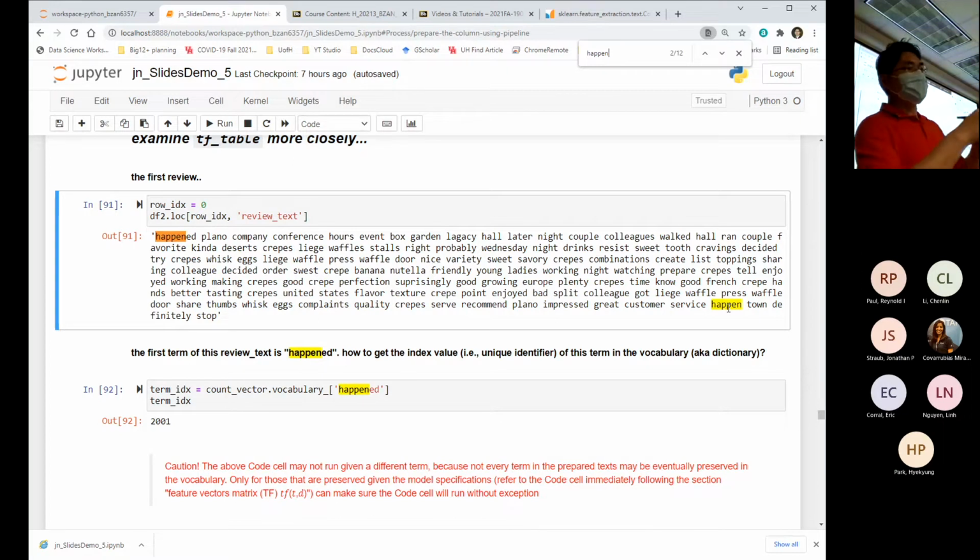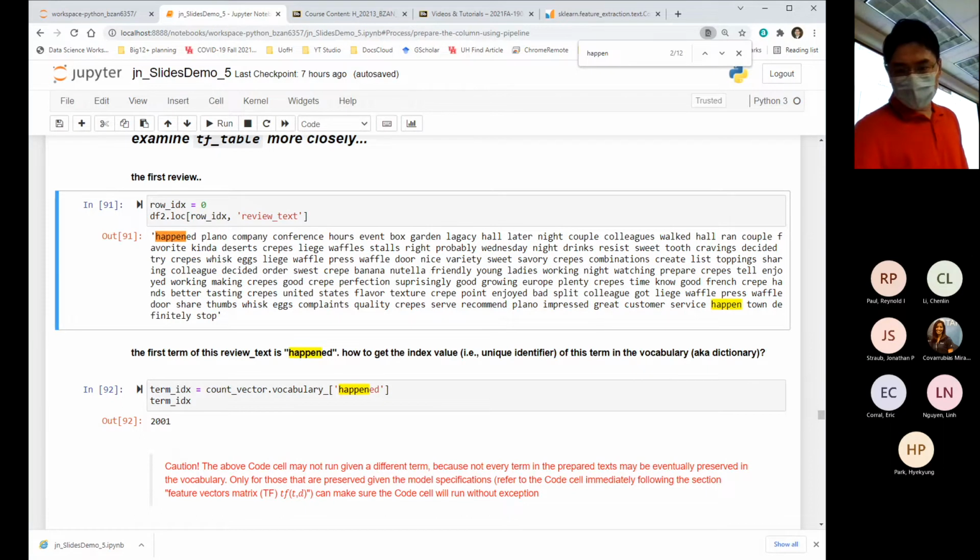And you can actually see that when a dictionary compiles the list of words, in the end, it's going to rank it based on alphabetical order. And happen is just one place earlier than happened, right?